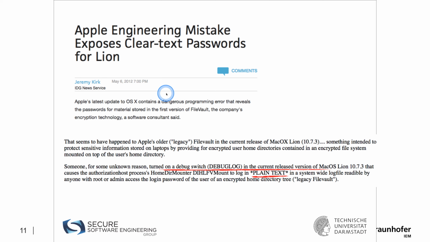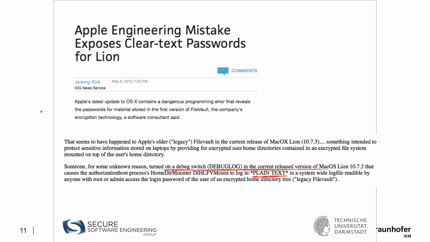For instance, there was a very infamous security problem in Mac OS X some years ago. So this was around 2012. You may have heard of a feature called File Vault. It's actually a disk encryption program that encrypts your entire hard drive, right? And one of the key features of encryption is that the secret key should really be kept secret, right?